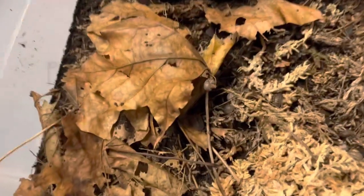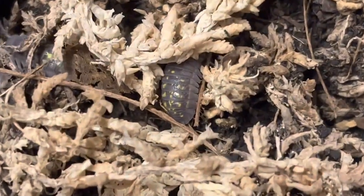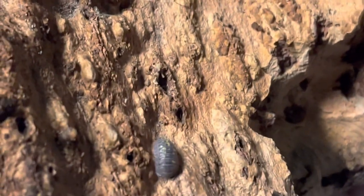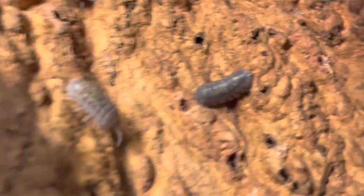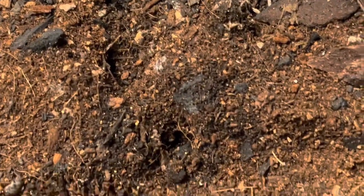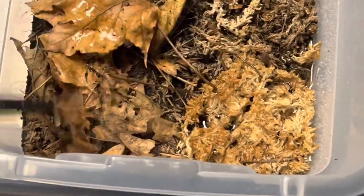This is what I was talking about earlier — these are the granulatum. You can see that nice granulated pattern; we have a bunch of them in here and they look very nice. We're keeping them pretty easily, just like other species. We just got them so we're waiting to see some babies. We bought these guys in bulk so hopefully once we start seeing babies they just keep producing and we can start bringing these to shows. We'll just water the sphagnum moss — sphagnum, sphagnum, depends on how I'm feeling — and give the rest of the enclosure a light watering.